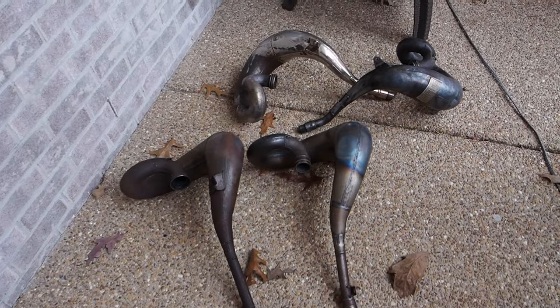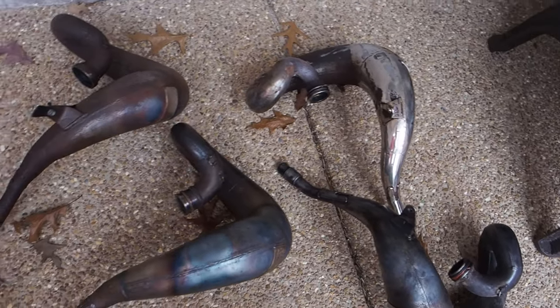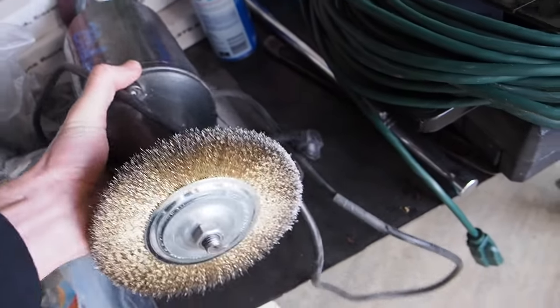Ready to go, dents are out. Now the fun part is getting them nice and pretty. So let's get them in the garage and go through that process. Okay, so we've got an assortment of things to use here to get these things looking pretty.